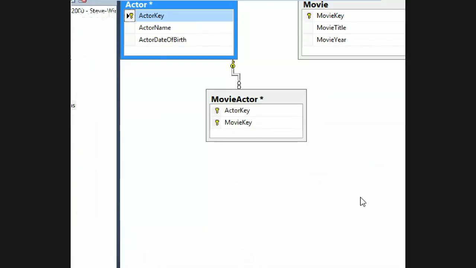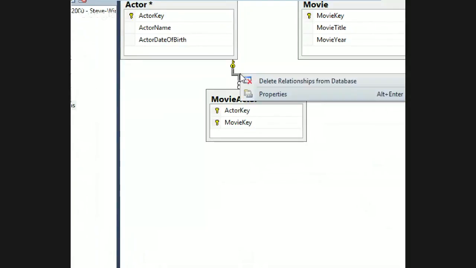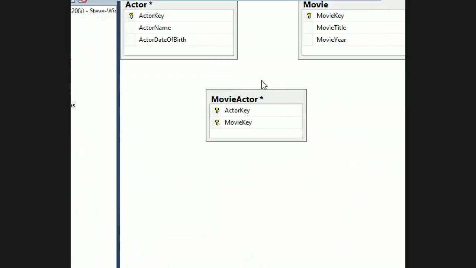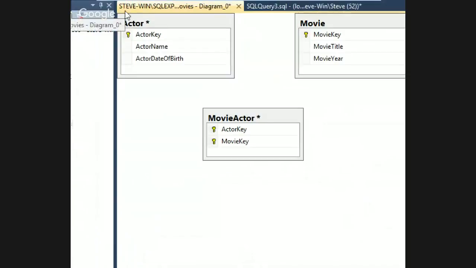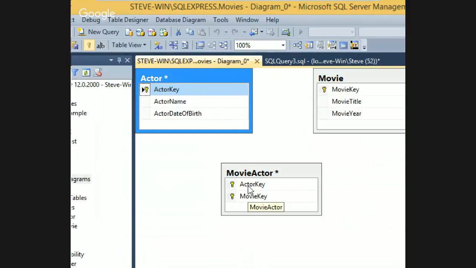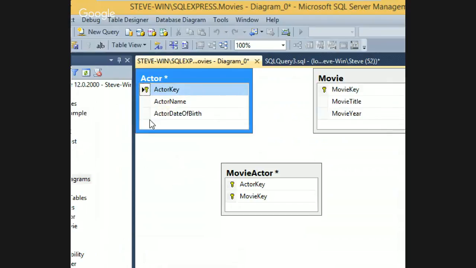Right, so what I did, I'm going to delete my relationship. Okay, so see the actor key there? I've got to bring it down. Grab that, drag to the actor key here, and just let go. Except I lost it. Come on, drag.